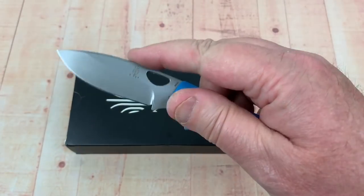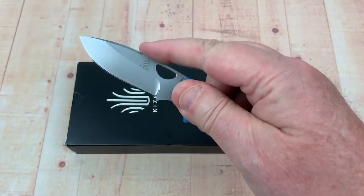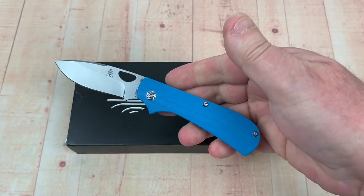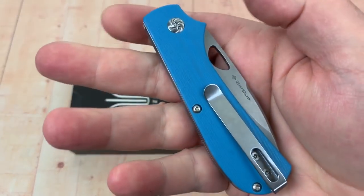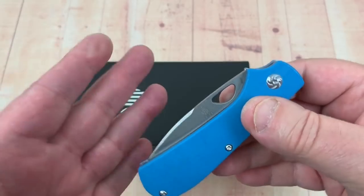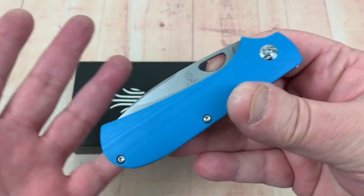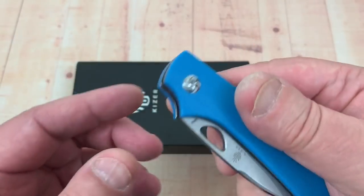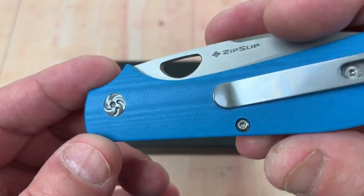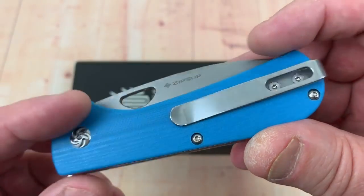I really like the action on this knife because it's got a really positive feel to it. I'm not a big slip joint guy, especially if it's a non-traditional looking knife. And this is definitely non-traditional. Oh - we got the Kaiser pinwheel pivot come back again. Maybe they just love that design on their pivots. Okay, I'll let it go.